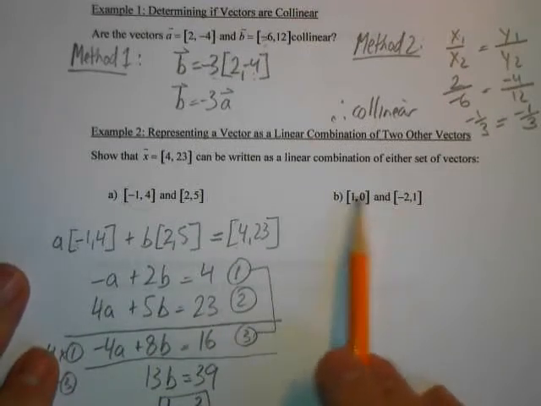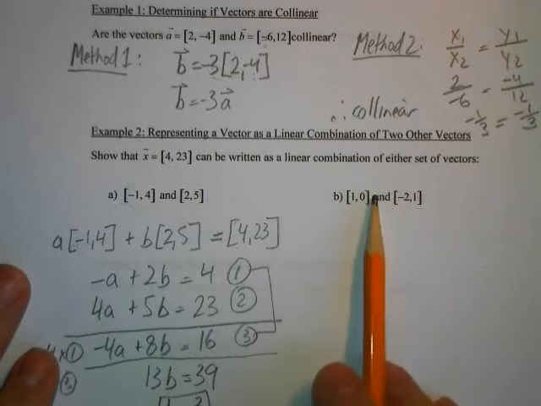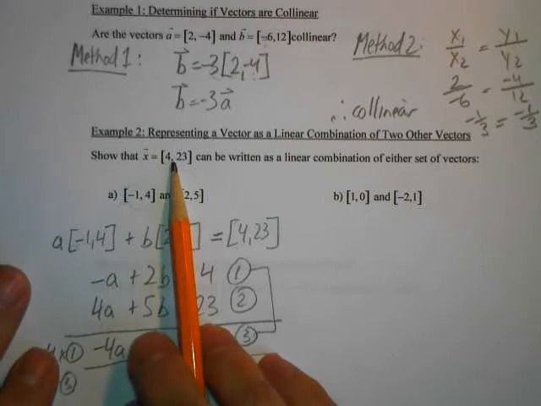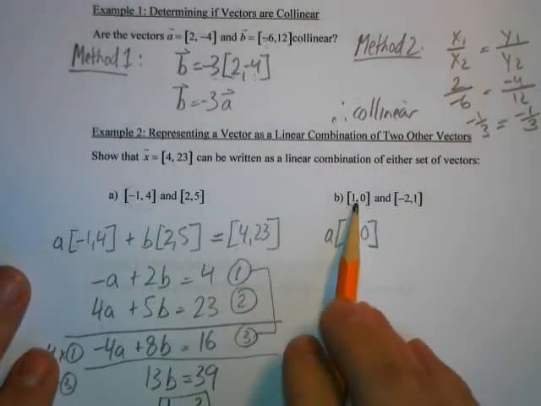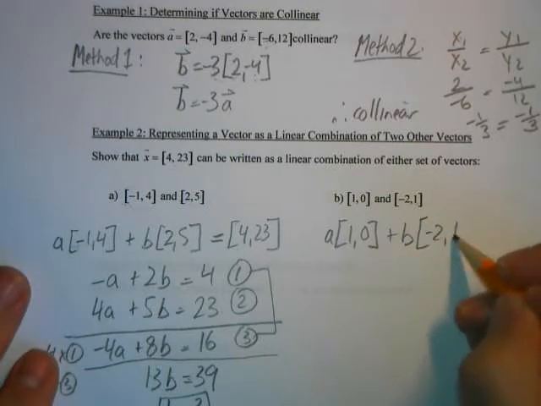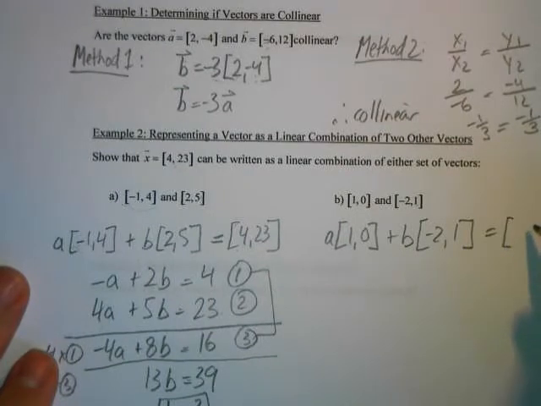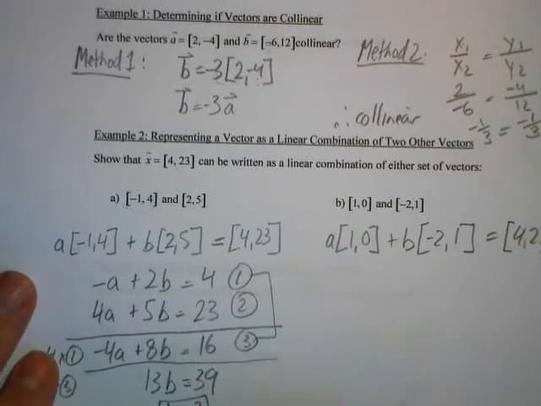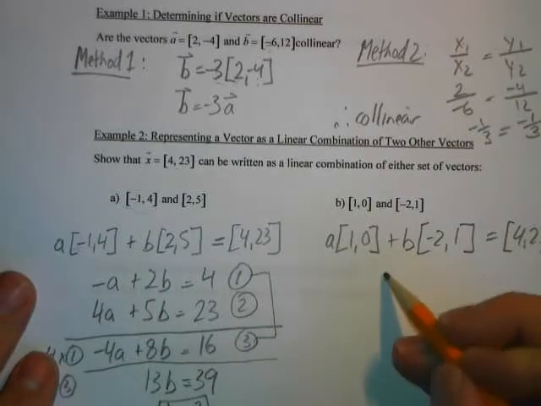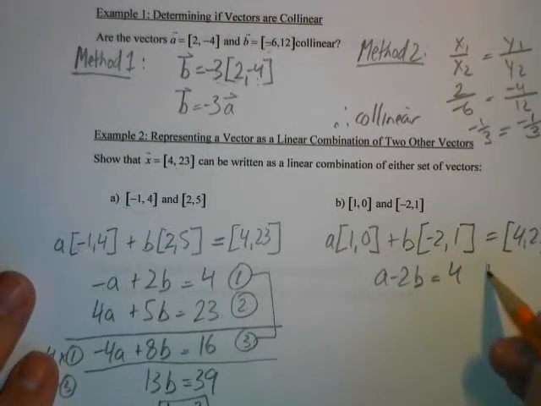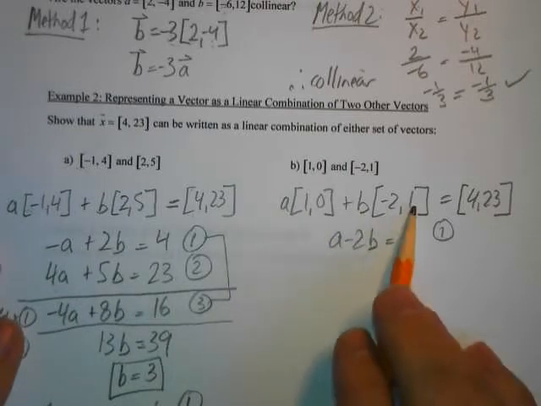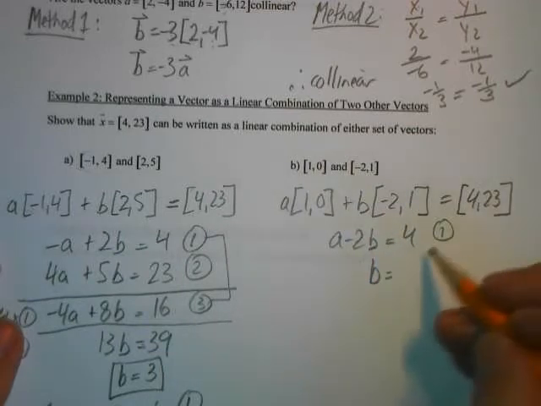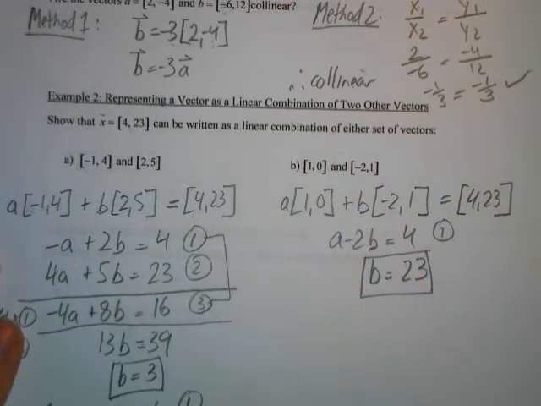Okay. So now we're going to try two other base vectors, or hopefully spanning vectors. Well, not spanning vectors, vectors that will give us a linear combination of these two vectors that will give us 4, 23. So again, set it up the same way. So a times the first vector plus b times the second vector should give us the vector x, which is 4, 23 components. So same way, first we do the x components, so I get a minus 2b is equal to 4, first equation. And then for looking at the y components, I got a times 0, so that's just 0. And b, well, this is going to work out nice because it gives me b is equal to 23. So not much solving required there.